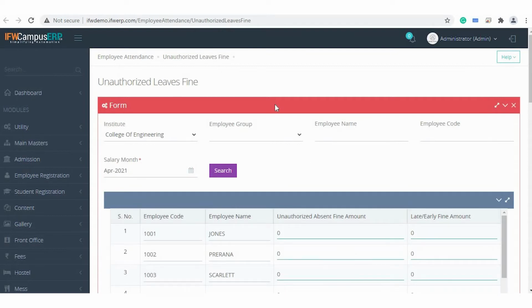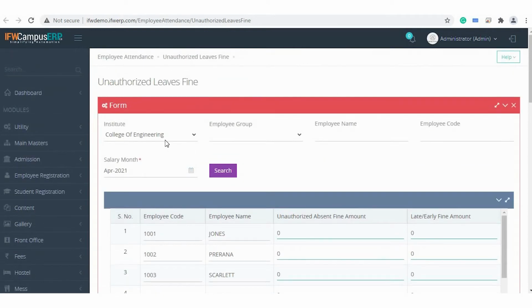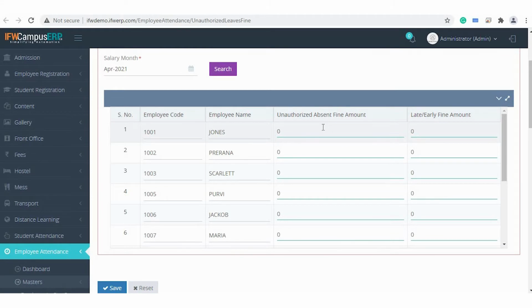Unauthorized leave. This form allows you to charge any penalties or fines on the employees who have taken unauthorized leaves. For example, we have selected the institute. Here you have two options, unauthorized absent fine or late or early fine amount.